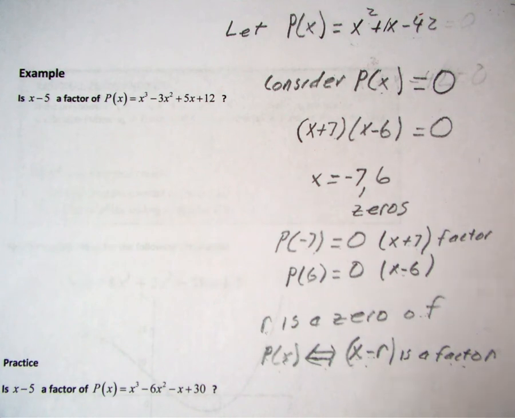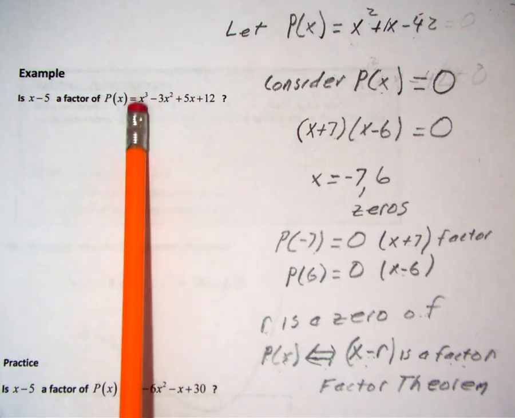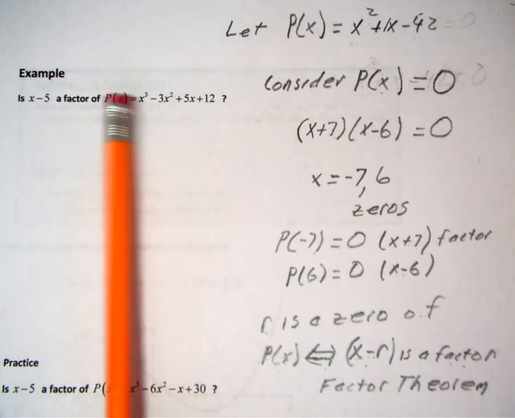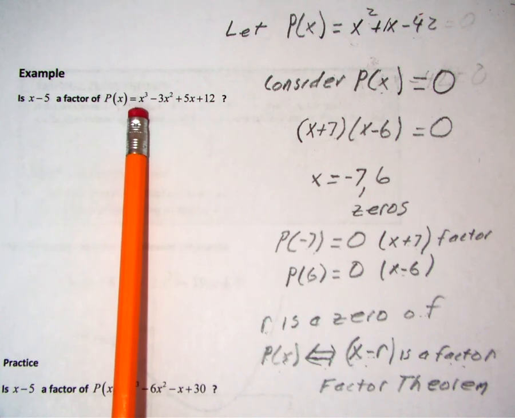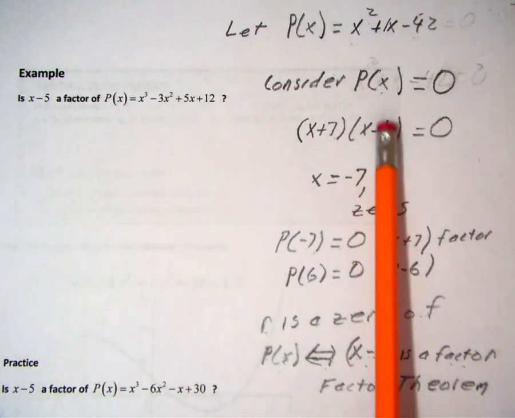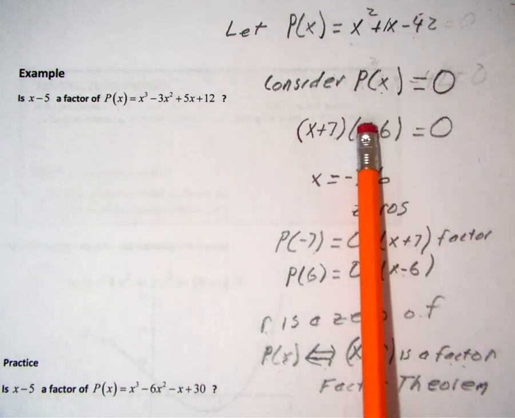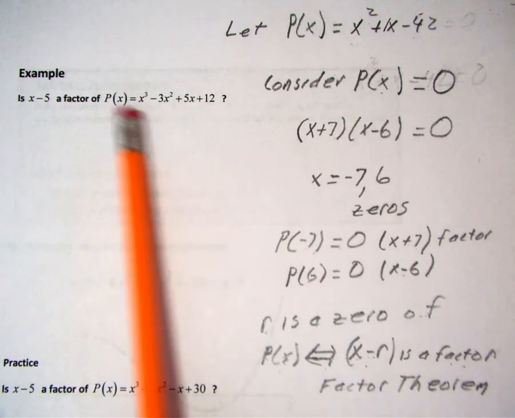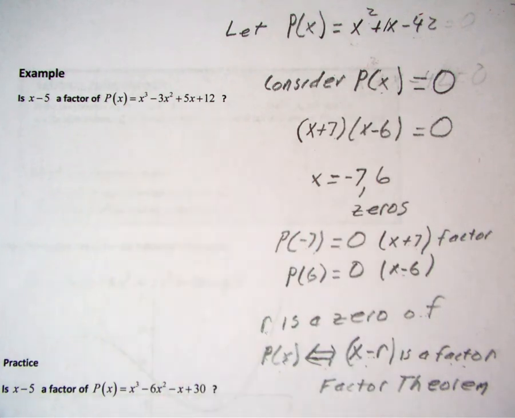Now this is the so-called factor theorem. They actually give this a name. It's a little overkill in my opinion, but we call that the factor theorem. Now we're going to use that truth to answer this question right here. This one isn't so obvious whether it factors or not. This is a third degree polynomial, folks. Over here it was very obvious that this factored. Over here, what in the world? We've got 4 terms. Is it really going to factor?